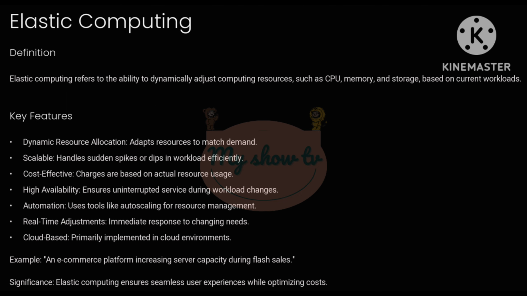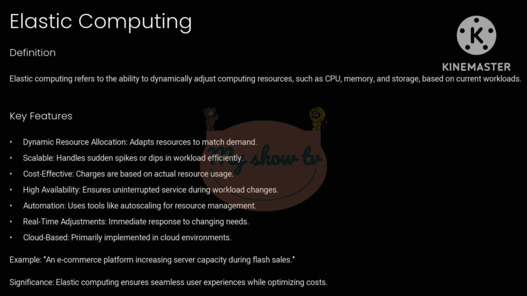Slide 3. Elastic computing. Elastic computing is closely related to utility computing but focuses more on dynamically adjusting resources to meet real-time demands. Let's say an online store sees a surge in visitors during a holiday sale. Elastic computing ensures that additional servers are allocated automatically to handle this traffic. Similarly, once the traffic subsides, the resources are scaled down, saving costs. This dynamic nature makes it perfect for businesses with fluctuating workloads.